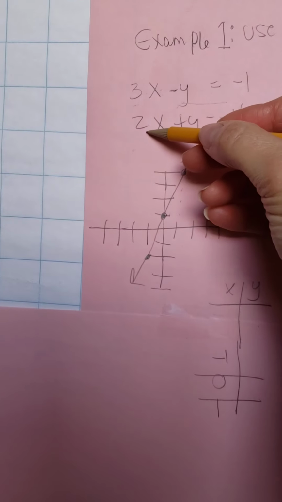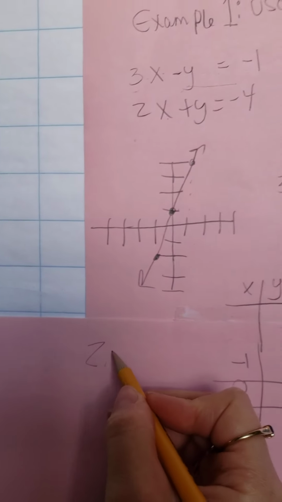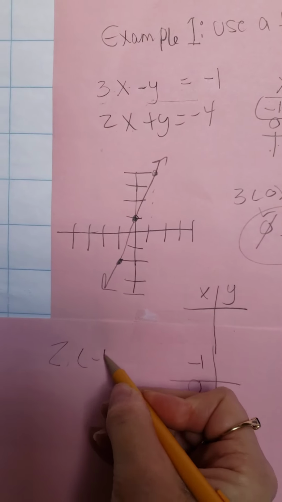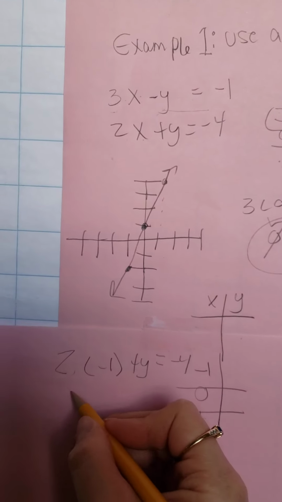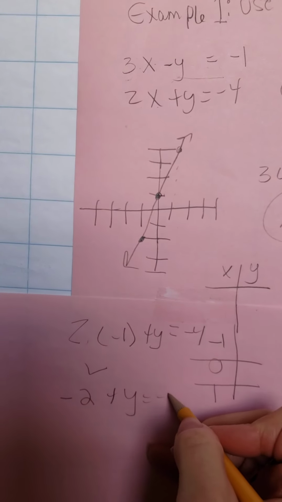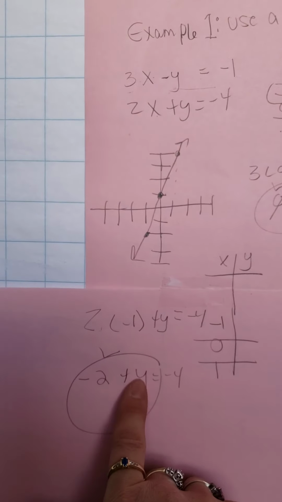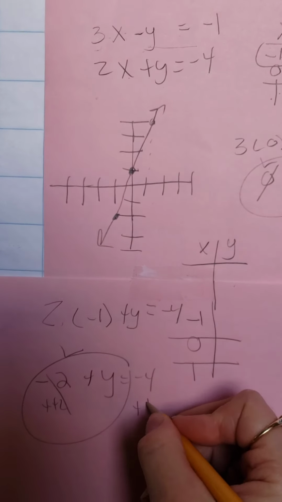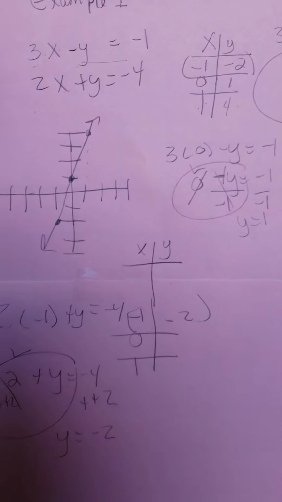Okay, so my equation, again, I'm going to replace the x value. So I'm going to have 2, and I'm replacing it with the negative 1 to start. So 2 times negative 1 plus y equals negative 4. 2 times negative 1 is negative 2, plus y equals negative 4. Solve it, and it's only one step because y doesn't have a number multiplied by it. So all I have to do is get rid of this negative 2 by adding a positive 2. And I get y equals negative 2. So that's my first point for this line.